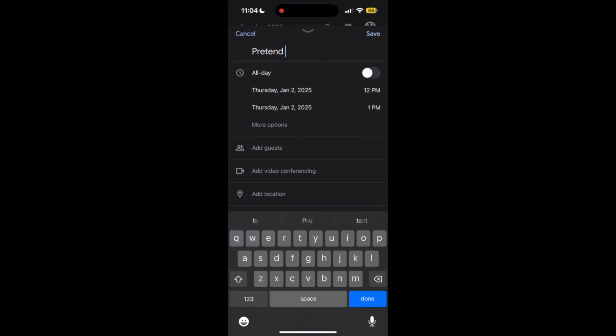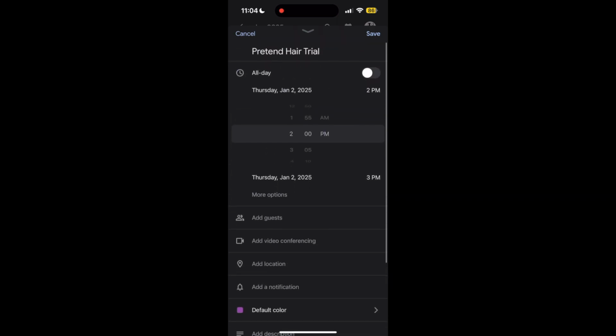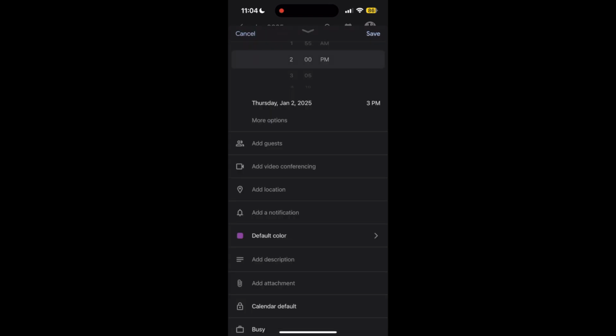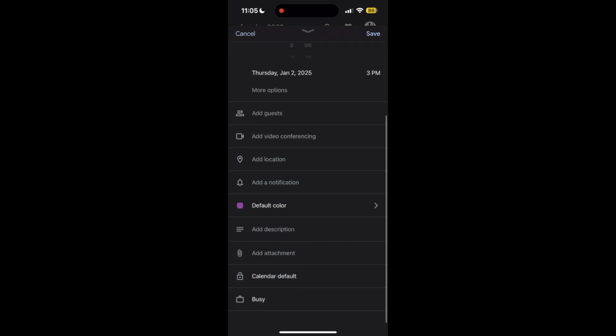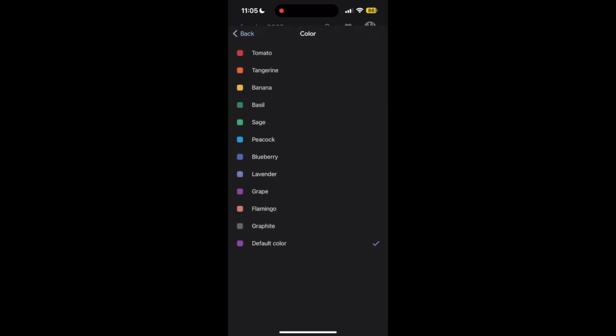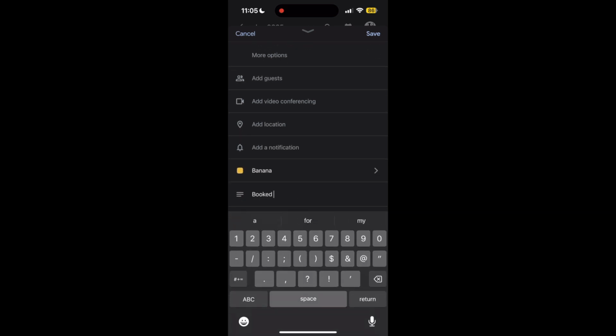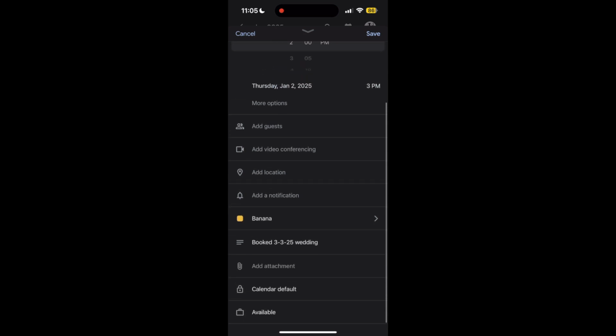Next, we're going to scroll over to the next day and I'm going to show you just a pretend hair trial. So this is similar, but it is a lot less detailed. So some of the differences here include that I do put a specific time just because we do book by time blocks when we are working in the studio. Then you would add your guests, your location, everything like normal. And in the description part is where I just put a little blurb if this is a booked wedding, if this is one to look out for that we're doing the trial ahead of the booking or things like that, but everything else pretty much the same.